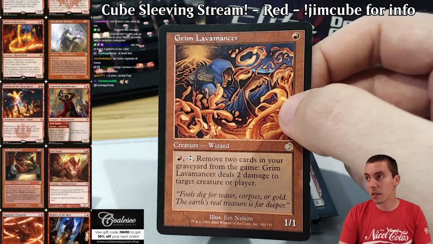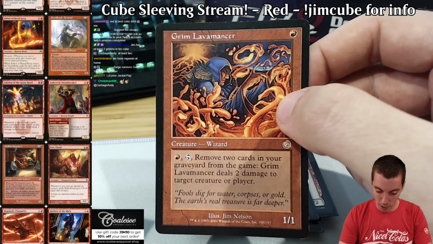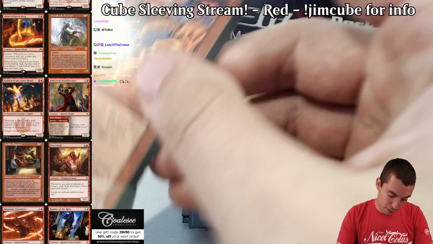Lobmancer, obviously great. It's a good mono red card, but also a good fair card for graveyard decks or for just decks that want some value. Also love me some Grim Lobmancer.